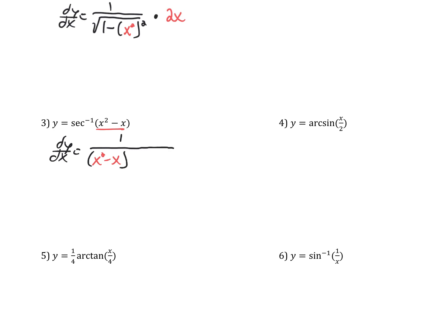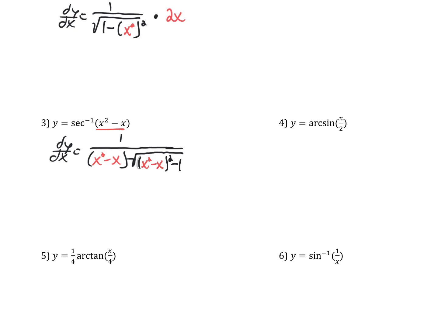times, okay, the square root normally would be x squared minus 1, but I don't have x in there right now. I have x squared minus x. So we need parentheses, x squared minus x, close the parentheses. Okay, so it's x squared minus x squared minus 1. This is all under the radical. Okay, so again, normal inverse secant would be 1 over x times the square root of x squared minus 1. But in this case, since it's the chain rule, I have to put that entire x squared minus x on the inside.